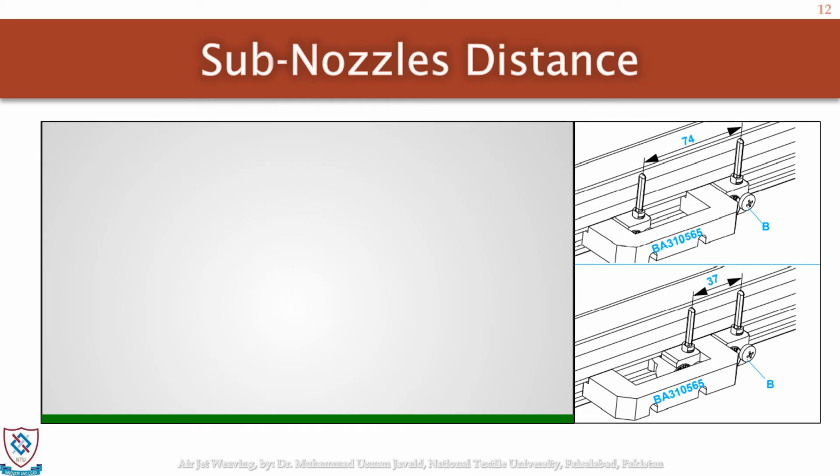Different manufacturers give different tools to adjust and fix this nozzle distance. Over here we can see a special tool provided by Picanol to adjust the distance between the nozzles. We can use it two ways, for a small distance or for a larger distance. We can use this tool both ways.